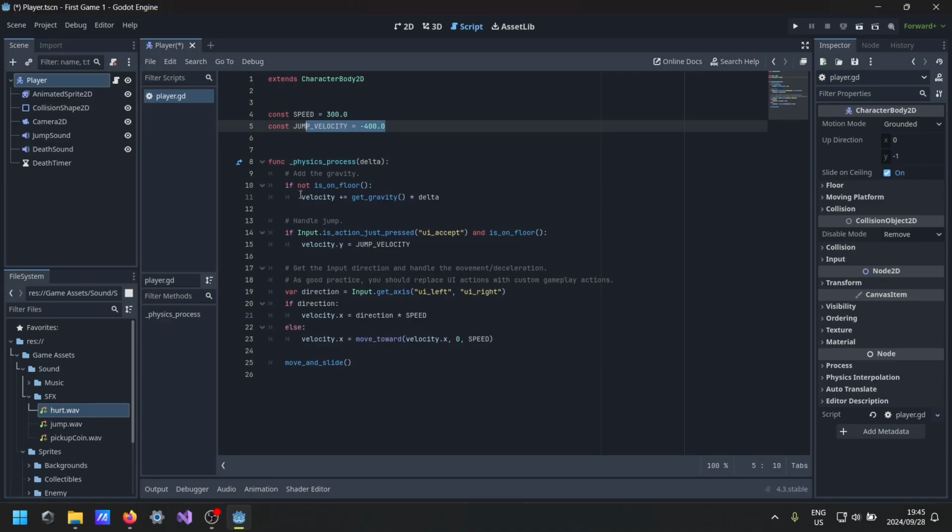Now, let me try and explain the code that the editor has provided us with so that we are able to alter it to fit what we'd like later. Okay, let's start from top to bottom. Here we have constant variables. The word constant and the word variable seem to juxtapose one another, but in this case it makes sense.